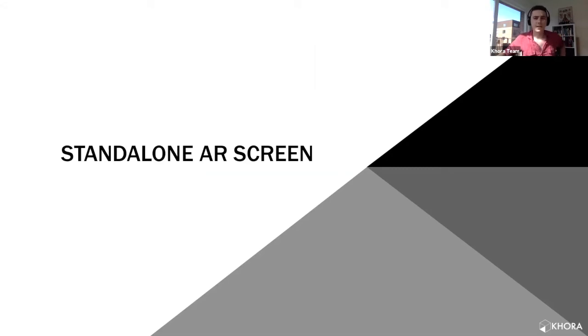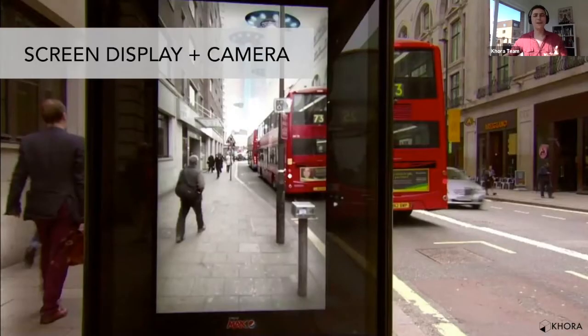Now, there are other ways of distributing augmented reality experiences, and one of them is the standalone AR screen. What I mean by this is basically having just a TV screen with a computer in the back and a camera attached to it, capable of overlaying 3D models right on that camera feed right away. So nobody else needs their own phone or their own glasses. A simple bus shelter could do. This is an example from Pepsi Max, where they remodeled an entire bus shelter and created this augmented reality experience and campaign around it to create more brand awareness.